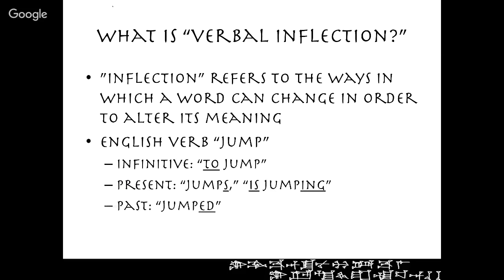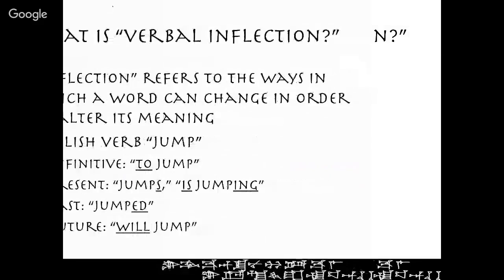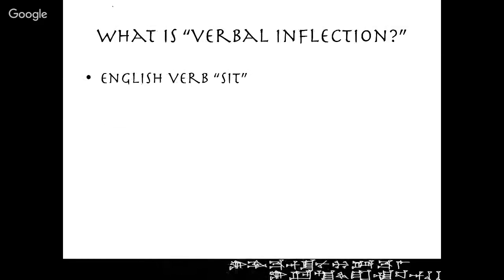You would add -ed for the past tense, so jumped. And then finally, for the future, will jump, I will jump. So that's how they inflect it. They inflect it by adding things to the beginning, to the end. And this changes. You can see, though, jump is in the middle of all of that, right? Jump, jump, jump, jump, jump. It all stays the same. They just inflect around it. They change around it. But some English verbs do it a little differently.